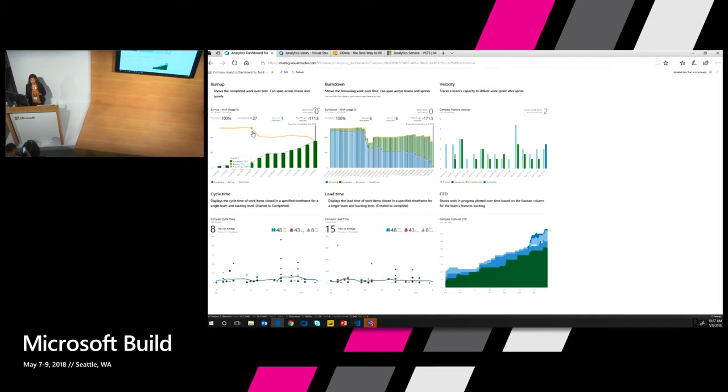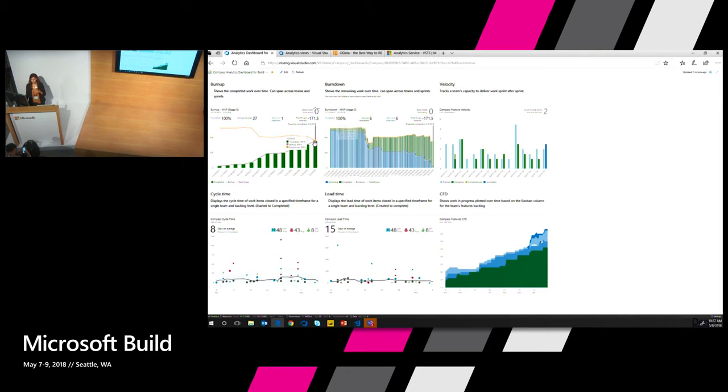We also track the scope. So you can see here, for example, we started the sprint with a lot of scope. Around here, we realized we're not going to make our deadline, and the widget also helps you predict that based on how much you've been burning on the iterations. We realized we need to reduce scope, and this is what you're seeing here, to make it to our goal of release. So this is really helpful because you can see over time and in real time how you are evolving towards your goal, and you are the one who determines the goal.